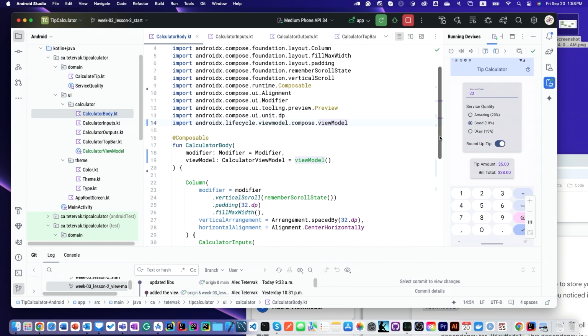So let's go to the calculator body. Let's believe that this is correct.